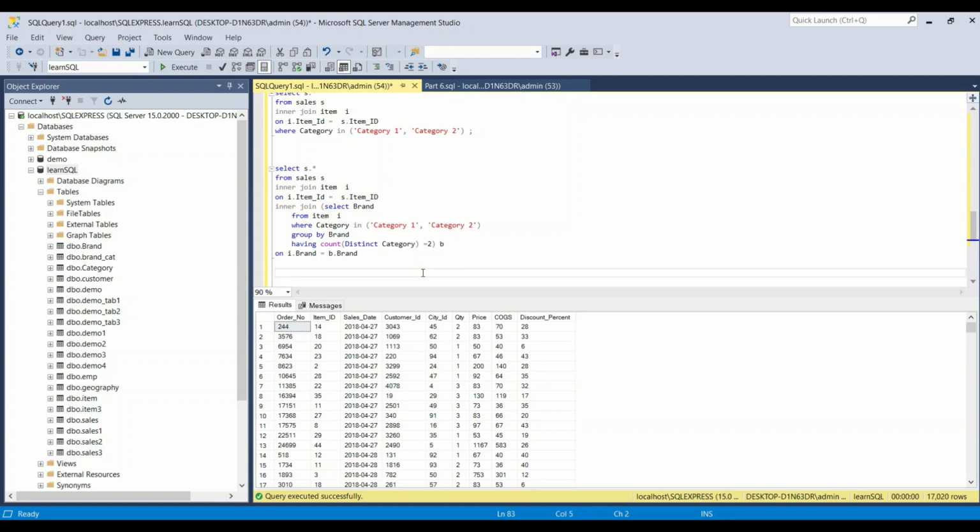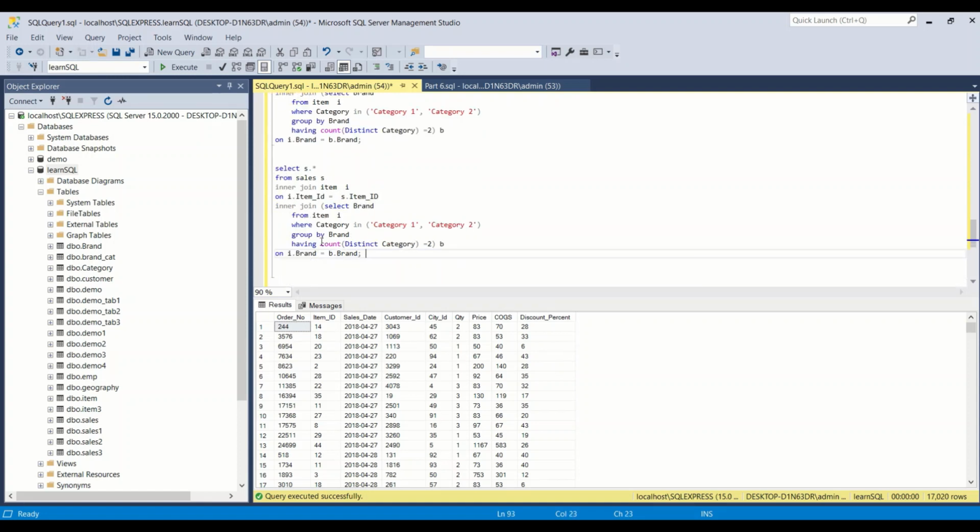Now you can play around a little more and move this item itself into the subquery. Why should I even have a subquery with the brand and then join with item? You can move this item join inside this one. So first, brand becomes a subquery of item. Let's take one more example, and a little more complication will happen. This query is fine, and we are further going to modify it.